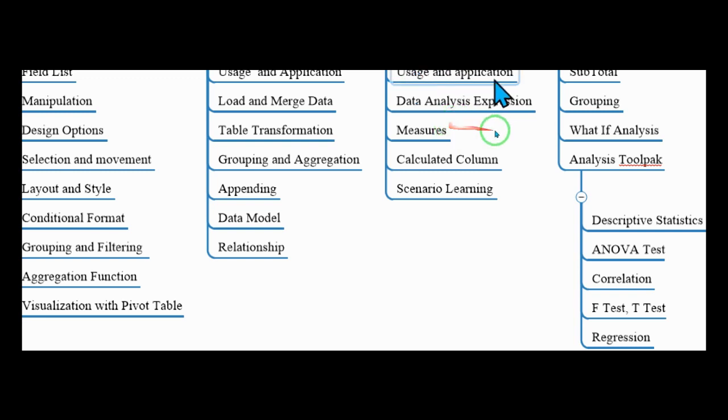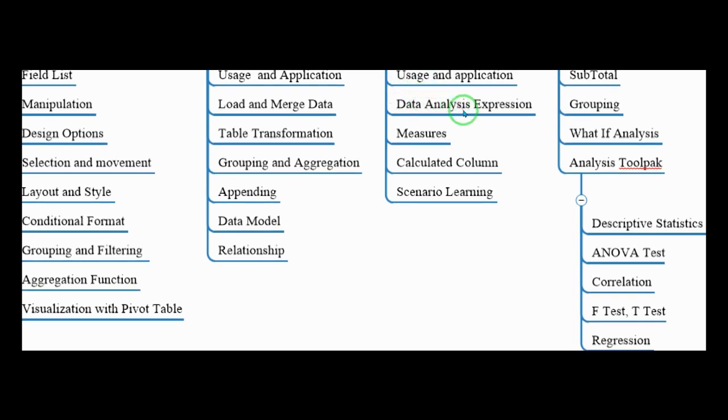Here, you should know again the usage and application. Also, you have to know the DAX language, measures, calculated columns, and the difference between these 2 concepts. And you have to learn Power Pivot in a scenario learning format, because different DAX formulas can be learned through different scenarios and problems that you have in your business. Both Power Query and Power Pivot, as I told you, are integrated into Excel and Power BI. So if you learn it here, you can use it in Power BI too.